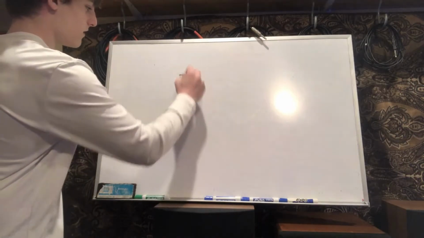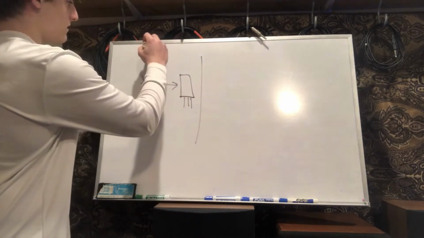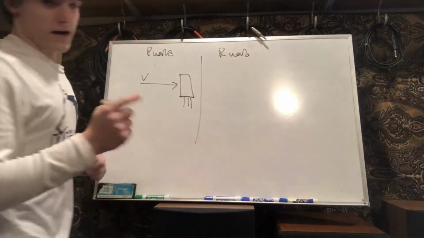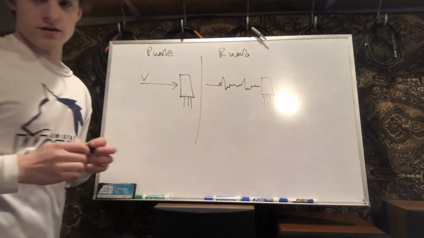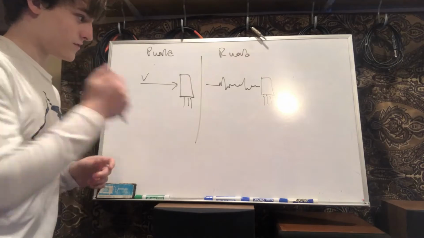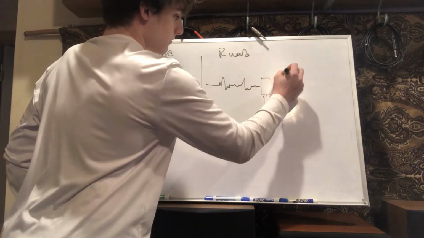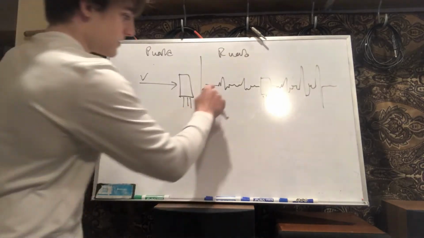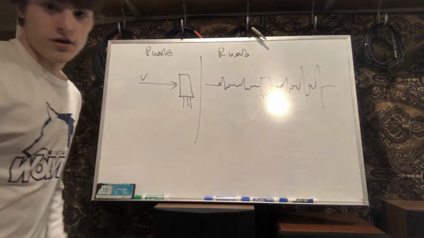Unfortunately with these, the voltage going into a transistor is not always a perfect voltage. In this case, this is a perfect world. Now in the real world, we're going to have something that looks like this. Some really funky signal because of capacitors and real world applications of resistors that can't deliver a perfect signal. And unfortunately, the output signal is also going to replicate that, but at a much grander scale because we're now amplifying it. So these minor little bumps turn into major bumps, which causes a huge problem in electronics.